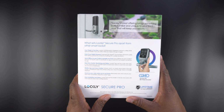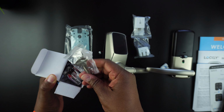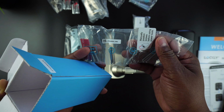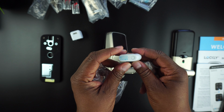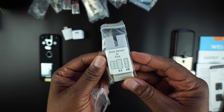Now, to make this unboxing go a little quicker, I've unboxed everything and laid it all out for you. So included are 2 physical keys, 4 alkaline batteries, a latch assembly and screws, mounting plate, Secure Link power adapter, Secure Link Wi-Fi hub, you got your door sensors, and here is the beautiful smart lock. It's a satin nickel finish with the fingerprint reader on the side. Very attractive. And last, we have the interior assembly. Okay, so this is everything in the box plus all your documentation.